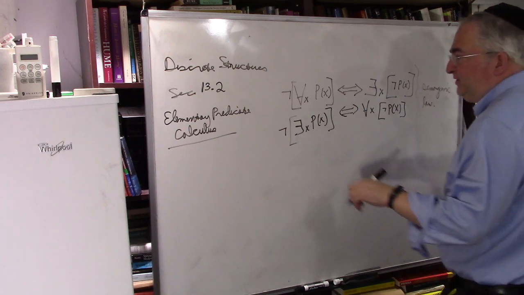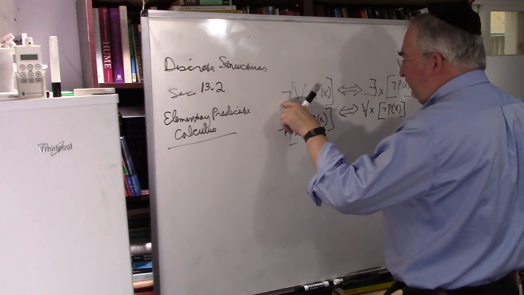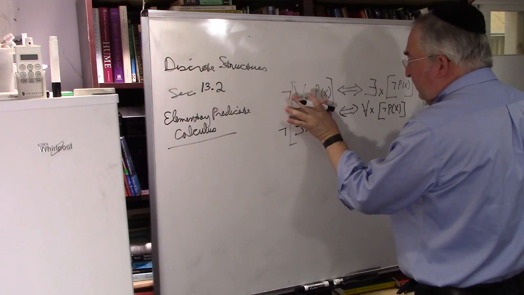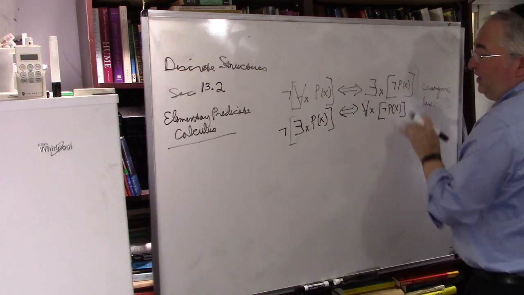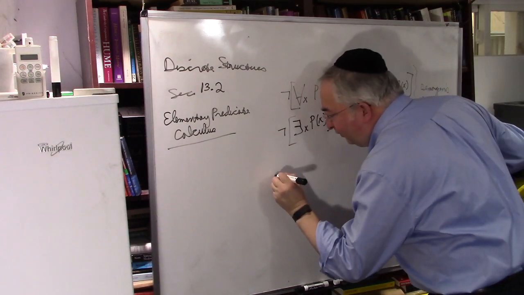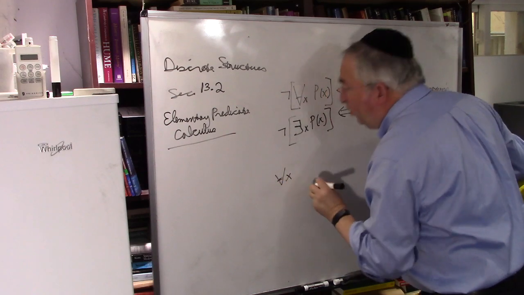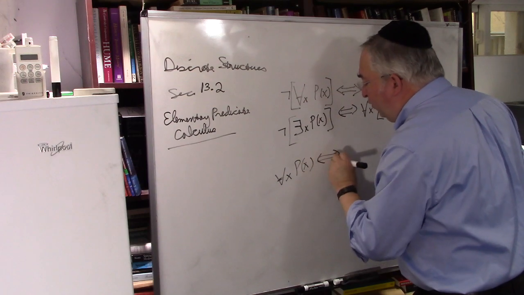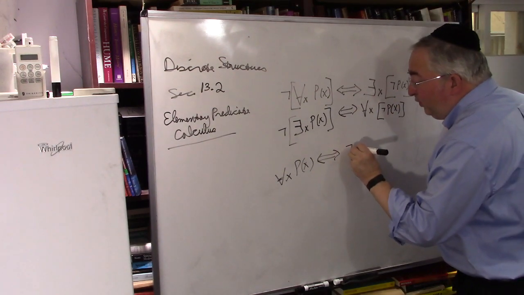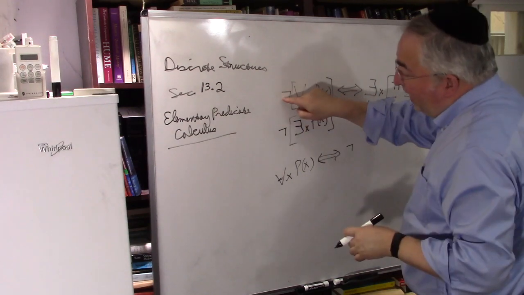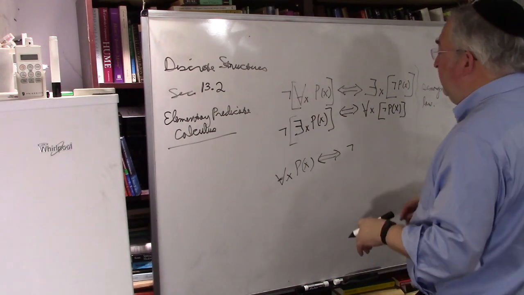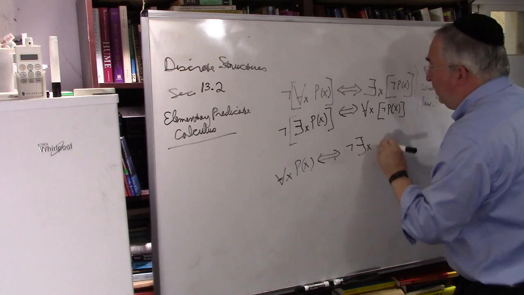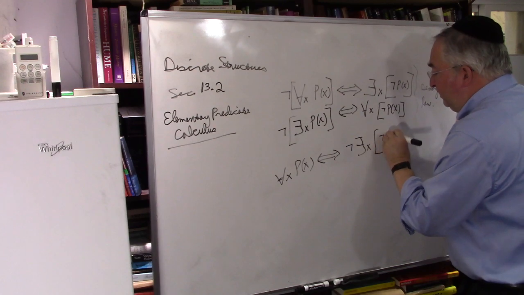Okay. Let's do this first. Let's take this and negate this. If you're going to negate this, this is logically equivalent to this, so we're going to negate this. So we could do this again, another way. If I say for all x, p of x, another way of saying for all x, p of x is: it's false, I'm just negating this. Not not is the same thing as leaving it alone. And I'm putting the not over here. It's false that there exists x, not p of x.